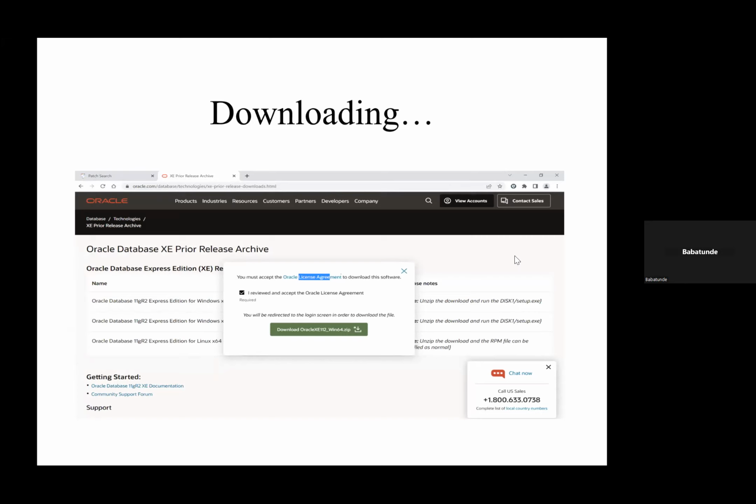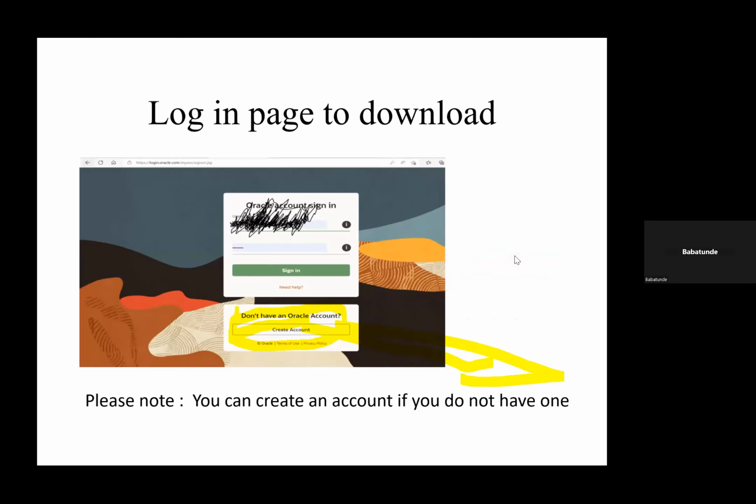If you're on Linux, you can download the Linux one, which is 64-bit. For me, I have 64-bit Enterprise Microsoft on my PC, so I downloaded the first one. Okay, so if you click download, let me go.